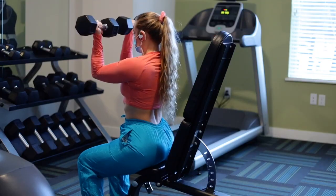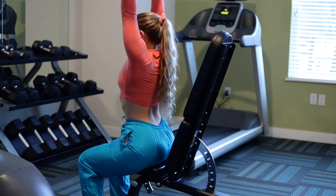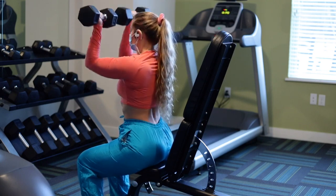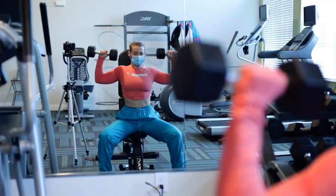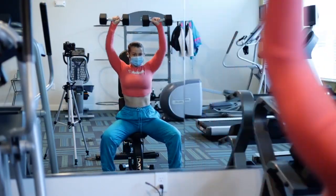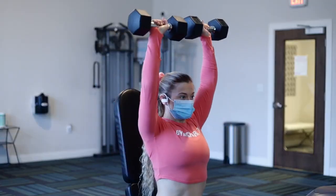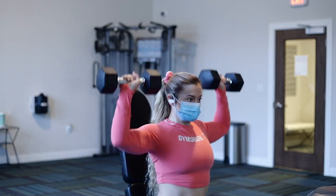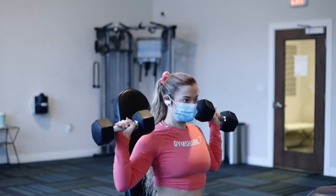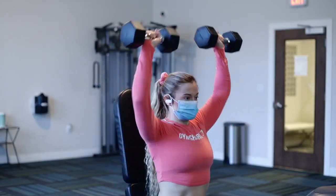So like I just pointed out, a common mistake I see with this Arnold press or just regular shoulder press is that people drop their elbows all the way down, and then you're taking the tension off of your shoulders. Time under tension is what actually grows your muscles, so you want to keep your elbows pretty much completely in alignment with your shoulders and not drop them down like so.